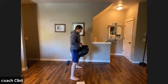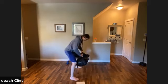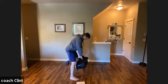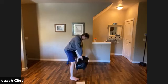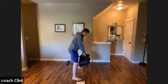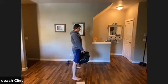Okay. Remember, we're gonna soft bend in our knee, push our hips back like that glute bridge, dropping down, touch the floor, come right back up. Soft bend, hinging out of the way, touch the floor, come right back up. With that hinge, make sure your butt goes back. You should feel a stretch in your hamstrings, and then we're gonna fire and come back up.